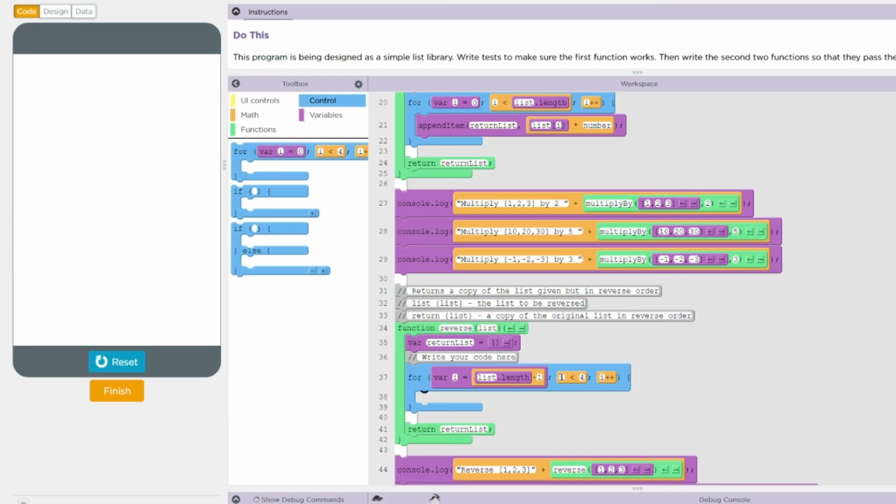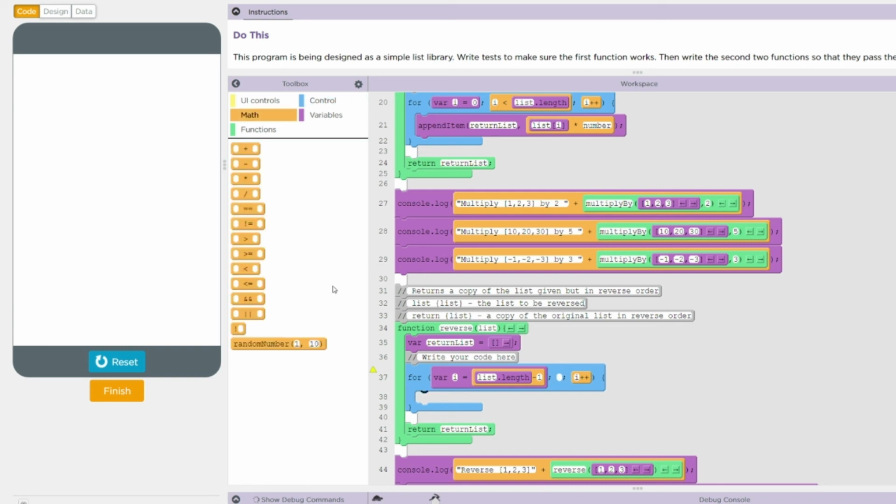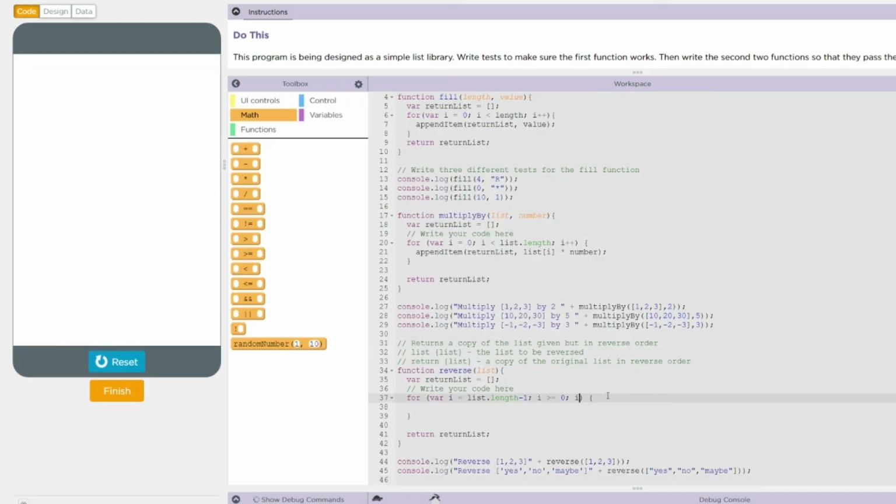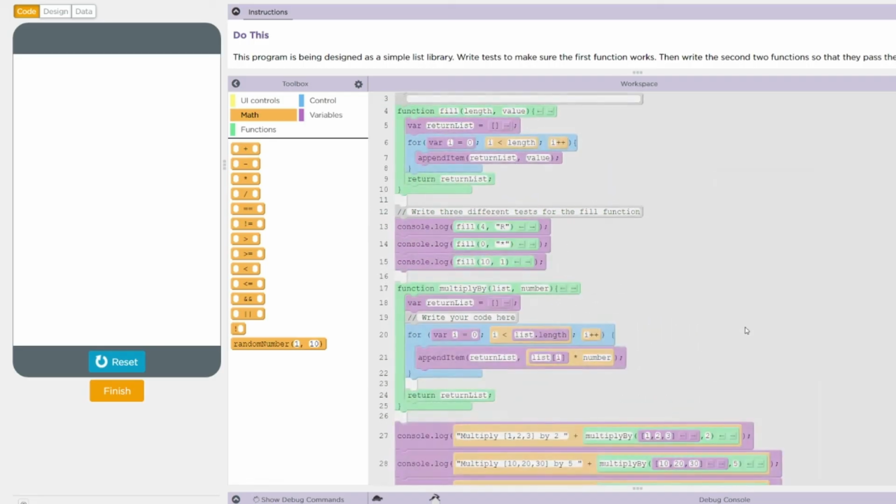Now, we're going to keep going as long as we don't want it to go greater than, kids. Let's drag that out there. We want i to be greater than 0. So we want the greater than, the opposite. And that's just going to say i is greater than 0. And we don't want to go up, kids. What we want to do is go down. So I'm just going to go to text mode here because it's a little easier. And I'm going to get rid of those 2 pluses, and I'm going to put 2 minuses because that means subtract.